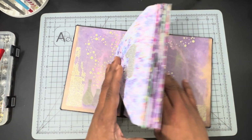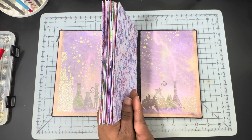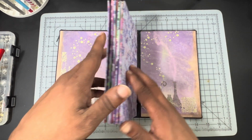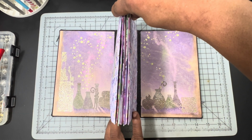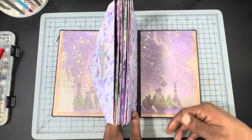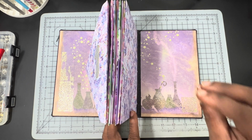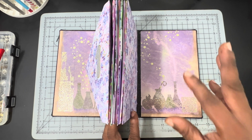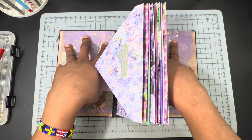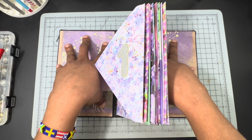Now the pattern paper to cover the inside panels is just one sheet of pattern paper. I cut off the top, I cut it down the middle. I used the right side for the back flap, I used the left side for the front flap, and as you can see, they work cohesively together. And although this came from a different pattern pack, it still had the golds and the blacks and the purples flowing through it. So I felt like it would be cohesive and that it still gave a bit of a Christmas theme and feel. So I felt like I could roll with that. I inked around the edges. I glued both of those to the front and the back, again under something heavy, giving it time to dry.